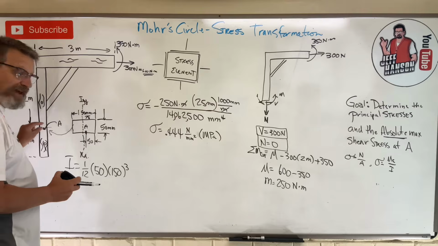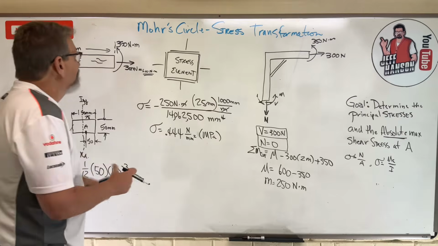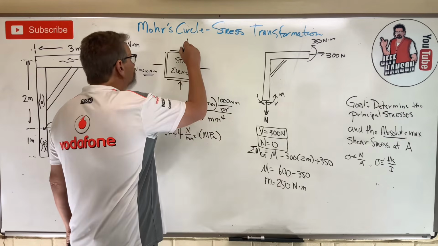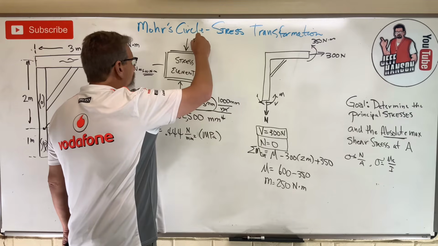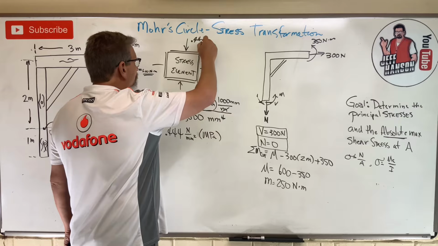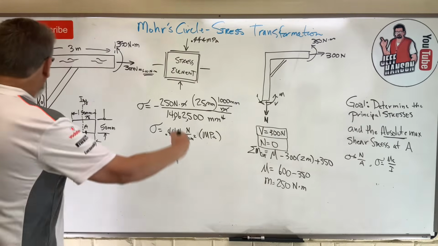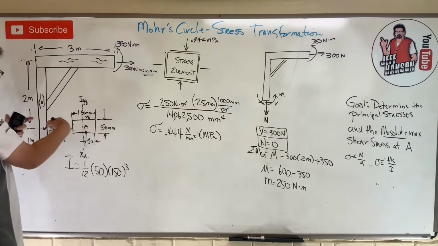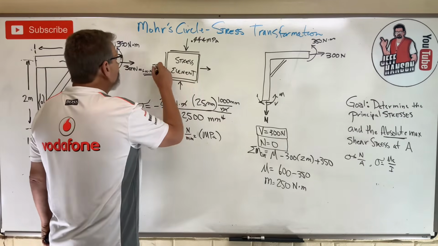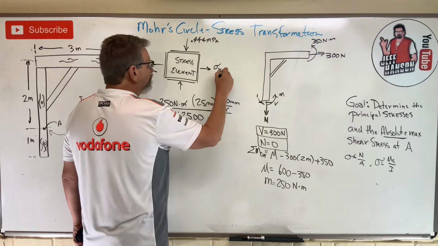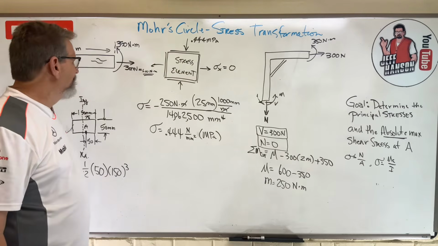If I'm a little piece of material at point A, I'm being squeezed together because of beam bending, right? So I look like this, boink, boink, right? There I am being squeezed together, and I am 0.444 megapascals. Okay? Now, how much force do I have that's squeezing me in this direction? Do I have any P over A or MC over I in this direction? No. Matter of fact, sigma x here is equal to 0.